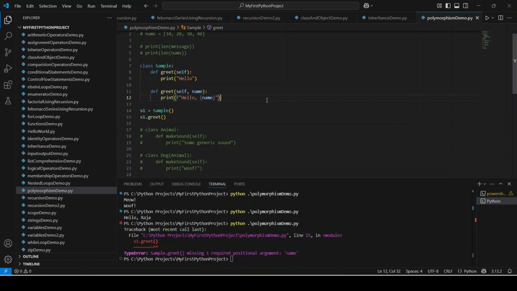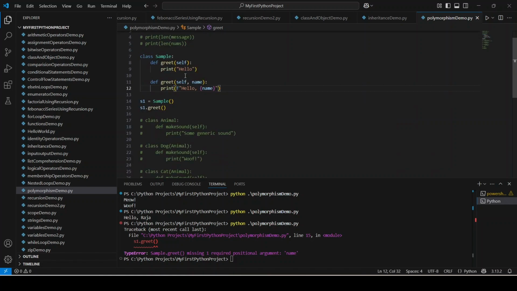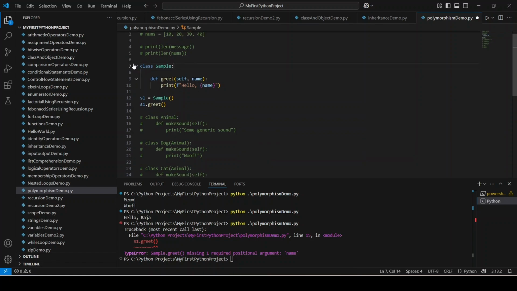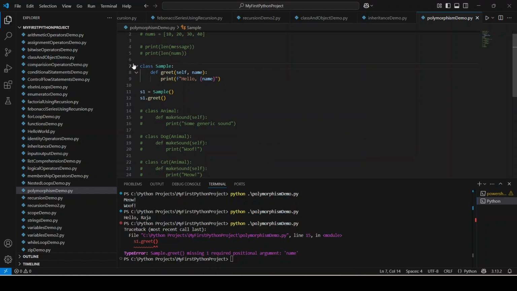Method overloading in Python can be simulated in two ways. One is using default arguments, and the other is using variable length arguments, which we call star args. We will see some examples. I will remove this for now, as we don't need it. We have a sample class with a greet method which accepts one parameter. The first way of simulating method overloading is using default arguments.